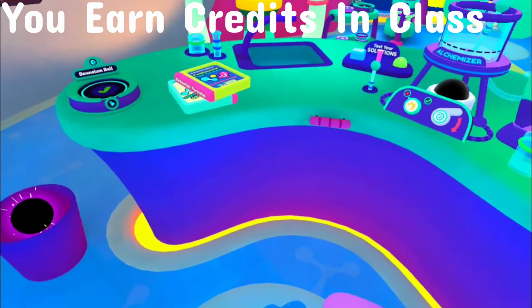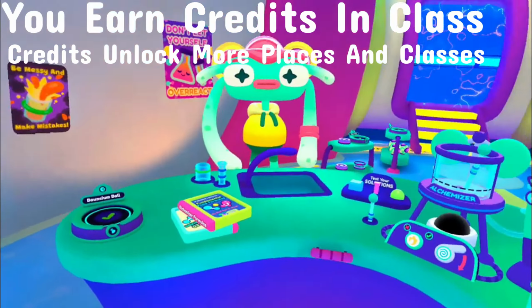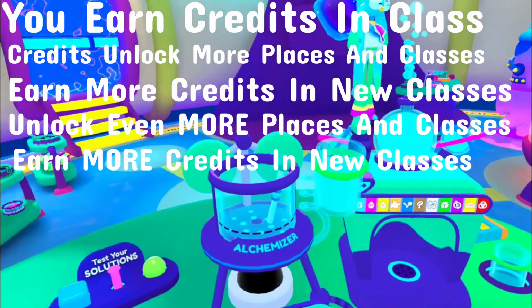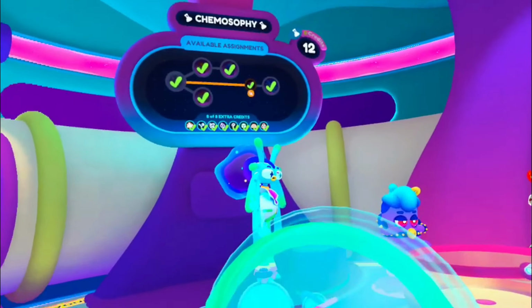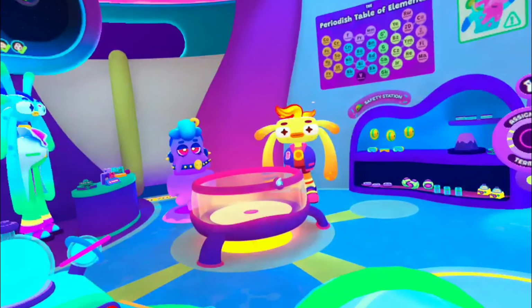You earn credits in class, which can then unlock more places and classes in the school, in which you need to do more credits in those places and classes to unlock even more places and classes, to do even more credits in those classes to unlock even more classes. So, that sounds kinda boring. What the heck, the same cycle over and over again? Who wants to do that?